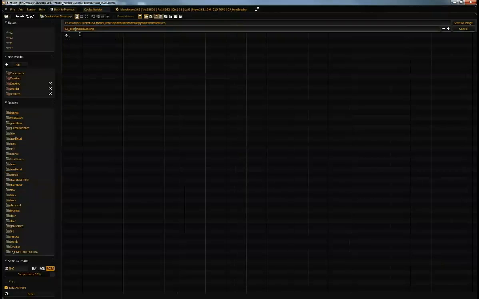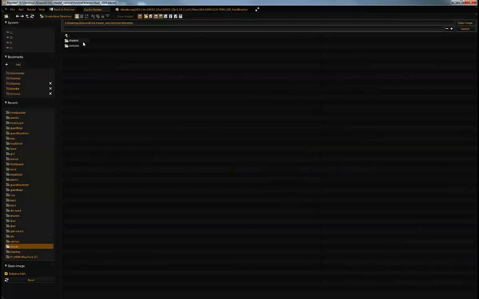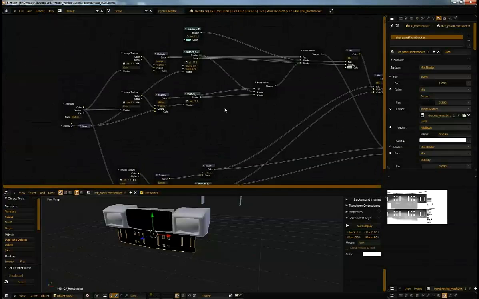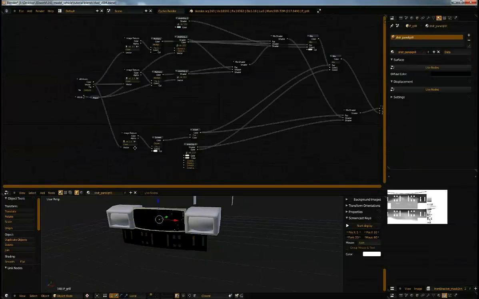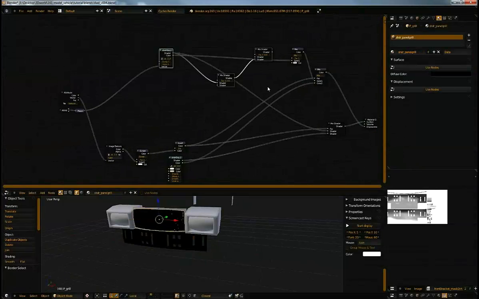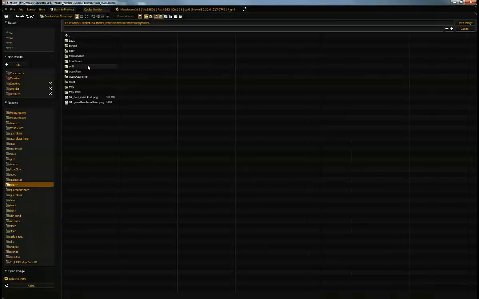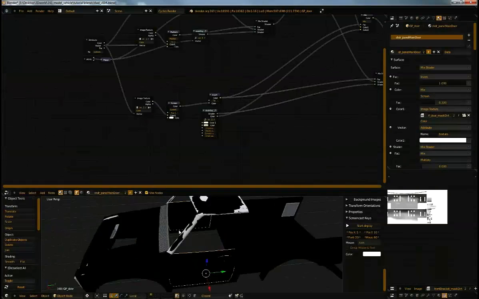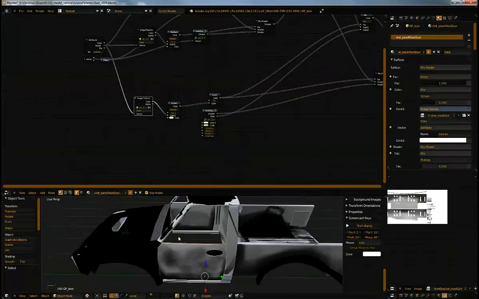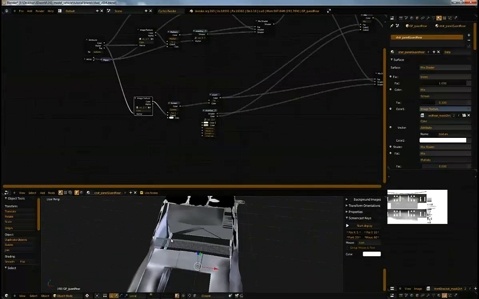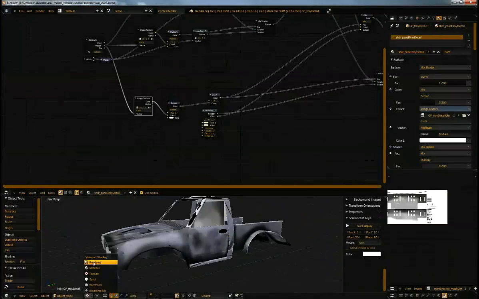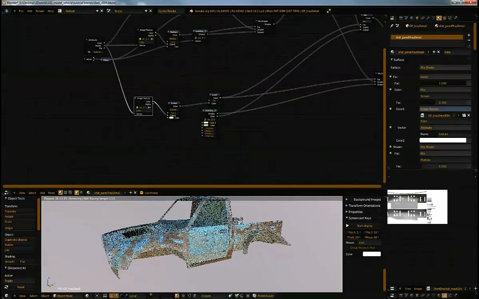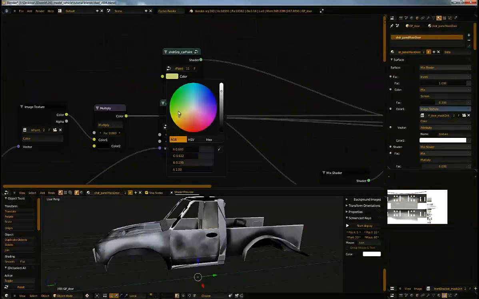And shortly we will have a textured ute. And there we have it. So you need a few tweaks from there.